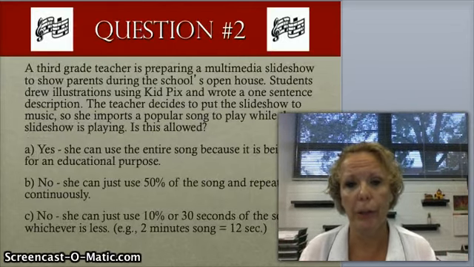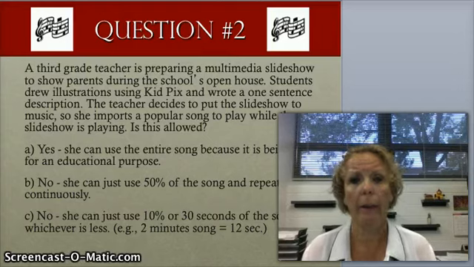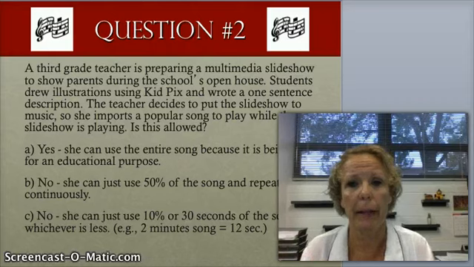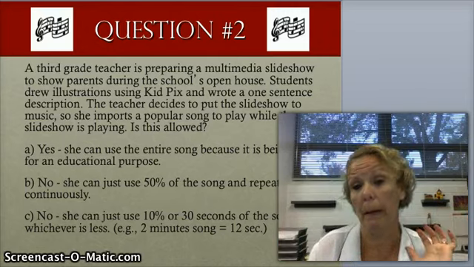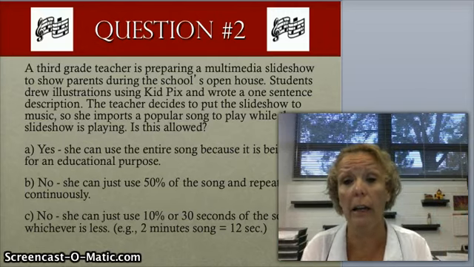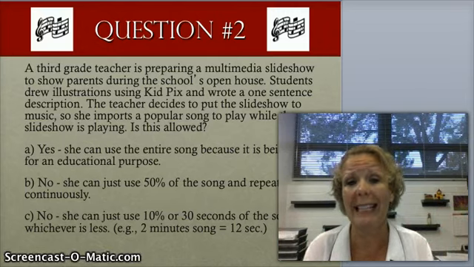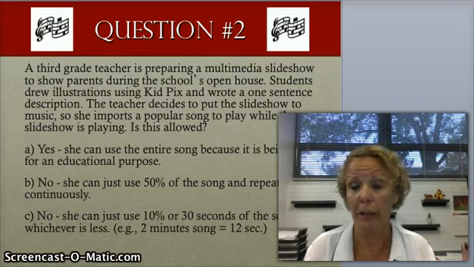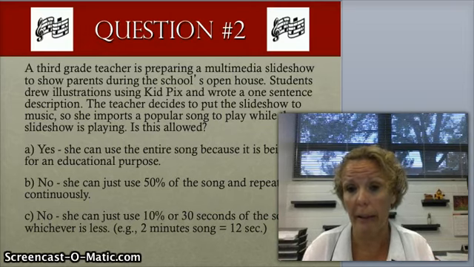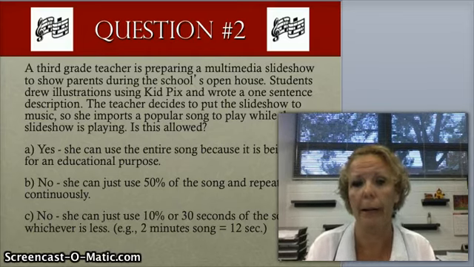So question 2 asked: open house, did a slideshow with kid pics, wrote a sentence description. The teacher puts the music in, so she imports the entire song to play while it's playing. Is it allowed? Educational purpose? No. No, she can just use 50% of the song and then repeat it, or no, which is the example that I gave you here.